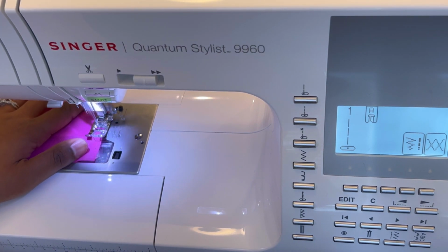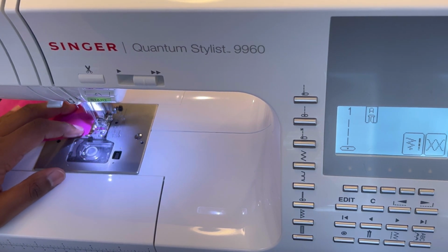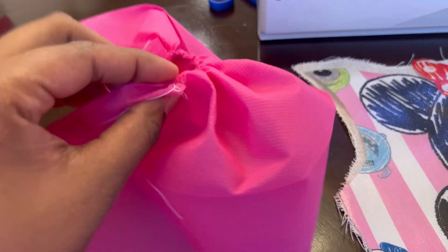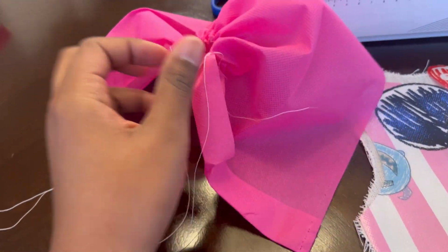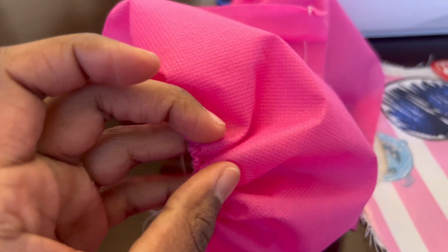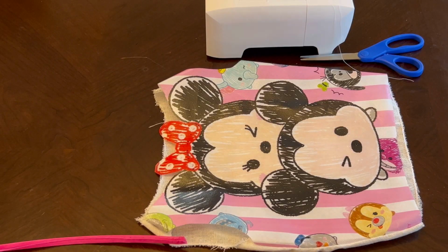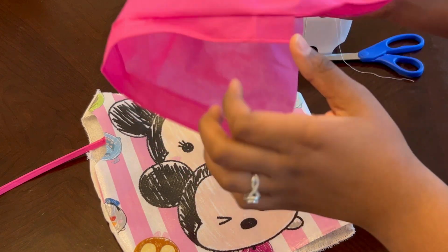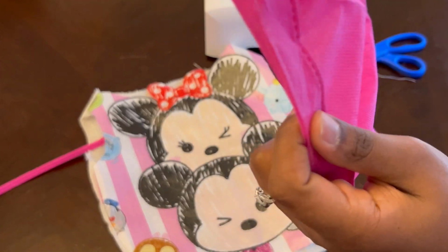This took me a while to figure out, but basically all you want to do is elongate your stitch on your sewing machine. Of course, you can hand stitch it like I have been known to do. But I wanted to try to do it on my sewing machine this time. So all I did was elongate the stitch on my sewing machine. I just pulled and got my gathered effect that I wanted. I would like to just pause right here for a second.